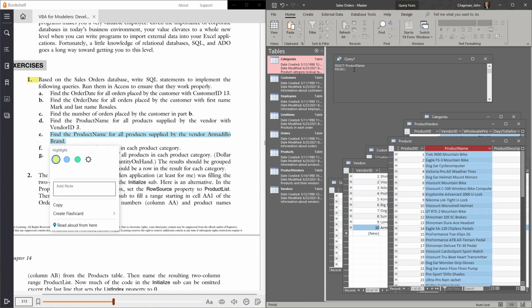So we're going to join 3 tables. How do you do that? Well, you start with joining 2 tables first. So let's join the products table with the product vendors table on the product ID field. And we know that both of these tables have the product ID field. Then we're going to do another inner join to join the 3rd table, vendors. How are we going to join this 3rd table? This is going to be on the vendor ID field. Isn't that interesting?